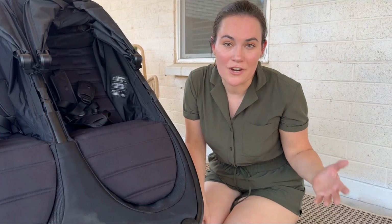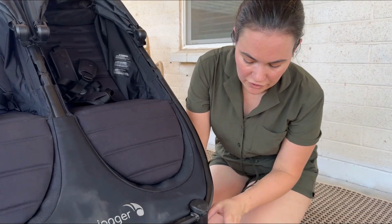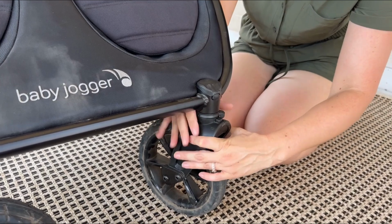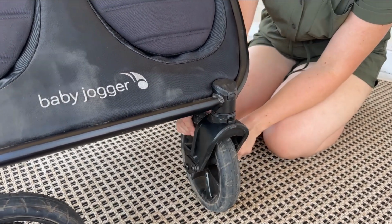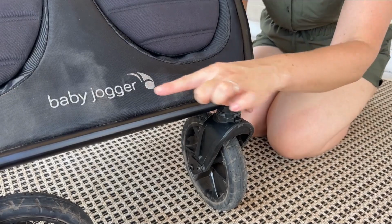When on bumpy or gravel roads, you may wanna lock the front wheels of your tires. So to do that, you're gonna put it in this back position, and there's a little button here. You push it, and on those two lines, and then you'll hear it lock there. You'll wanna do it on both sides.